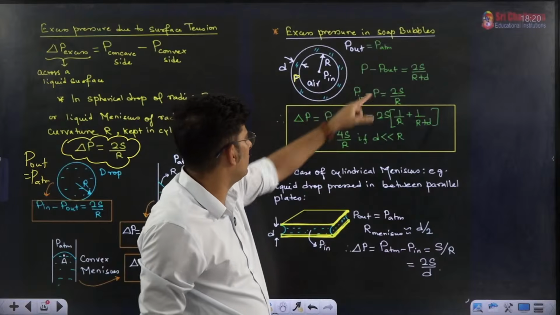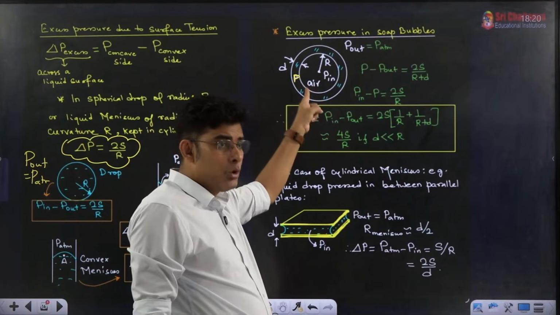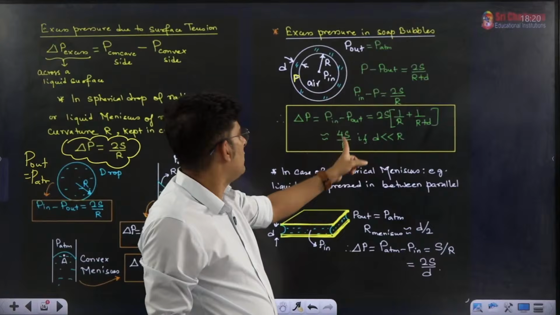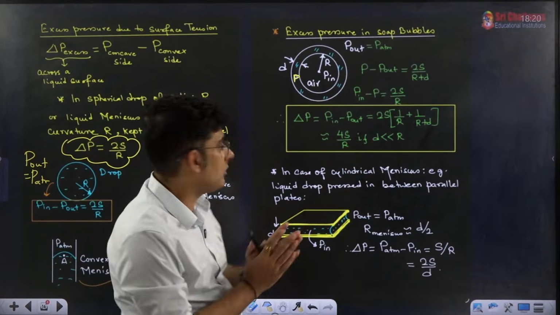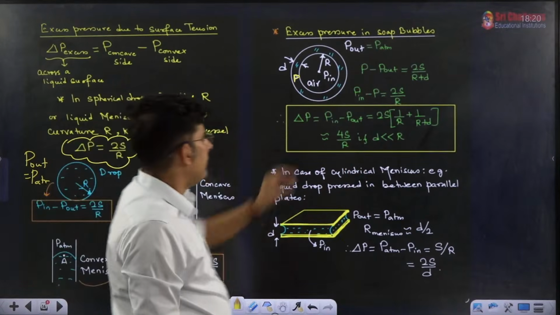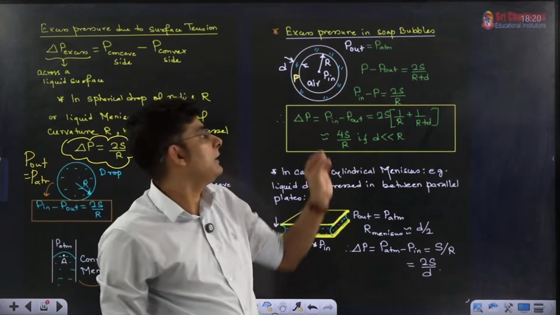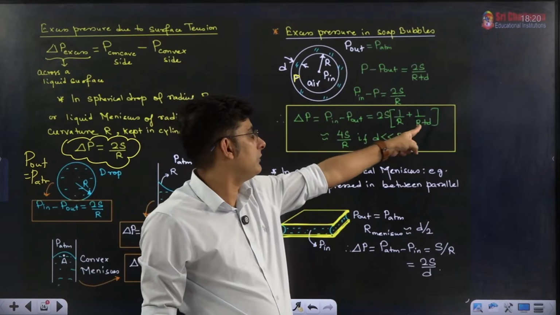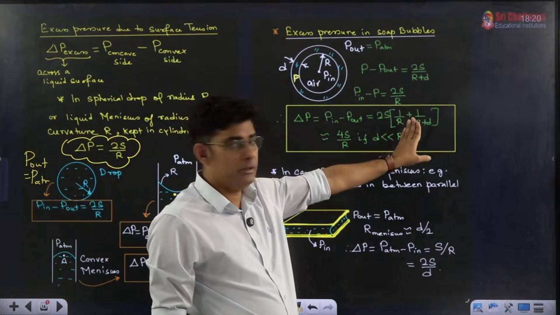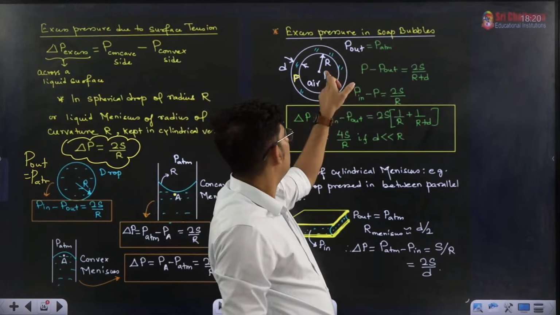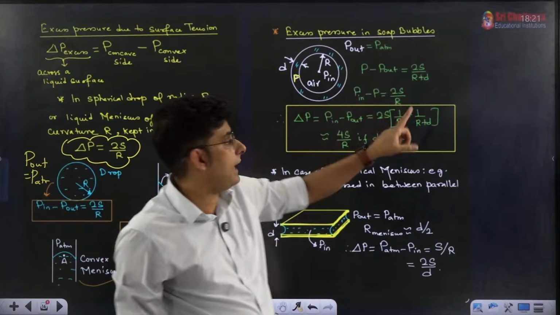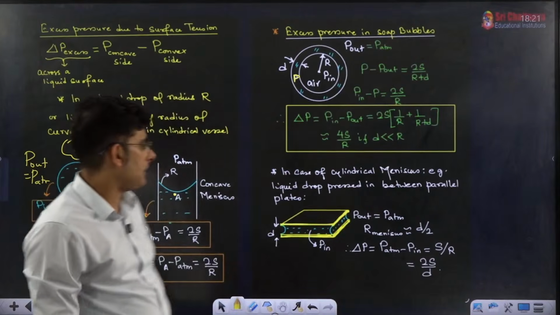So when you add both, you get the pressure difference between the innermost and outer will be equal to 4S by r. So when we have a soap bubble, 4S by r. If the radii are not given the same, they have different radii, kindly don't remove r plus d, keep r plus d only. Understood? Write for both inner periphery and outer periphery and add both, you will get the excess pressure.